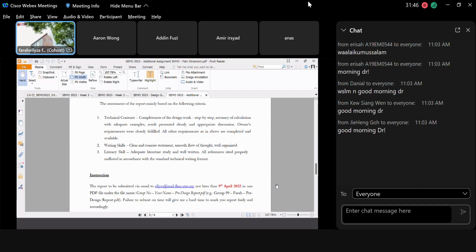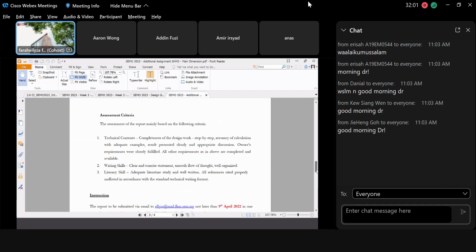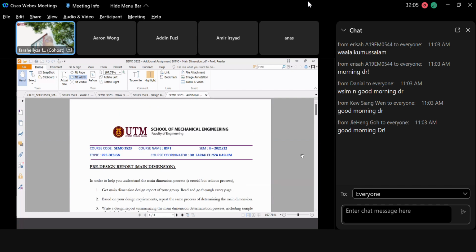You can start your main dimension with whatever values your friends already got, and then do some iteration process to finally get the values for your requirements. Okay, is that clear for SKMO students? Any questions?